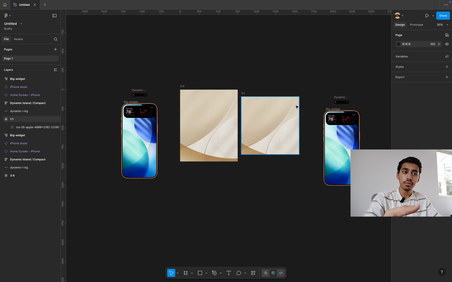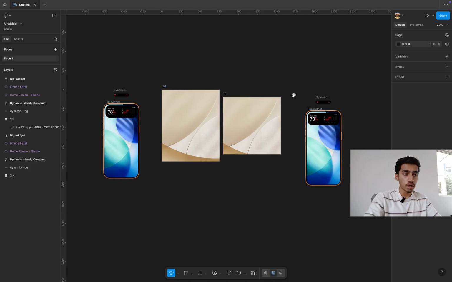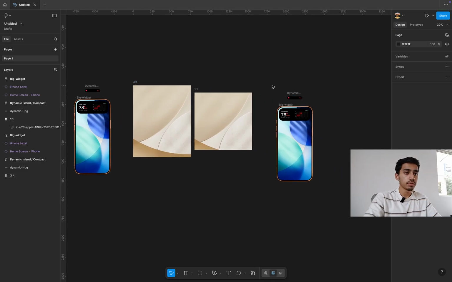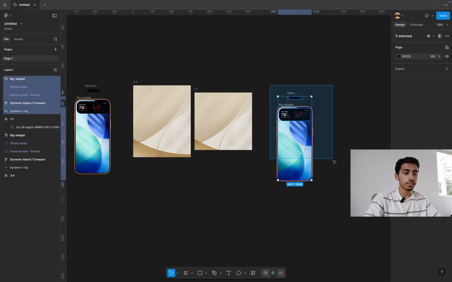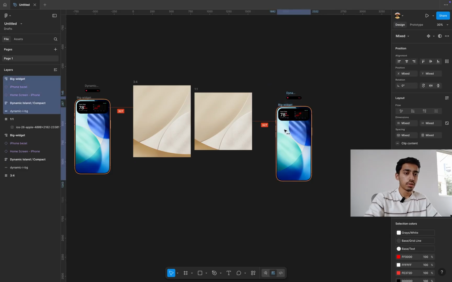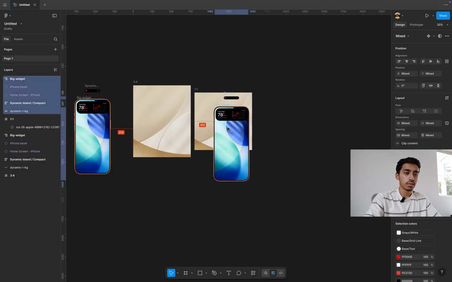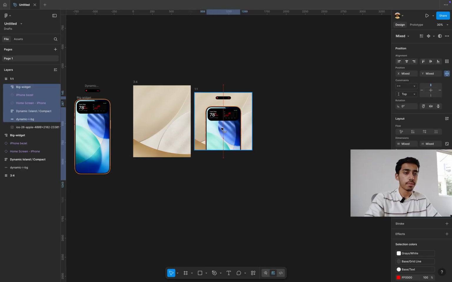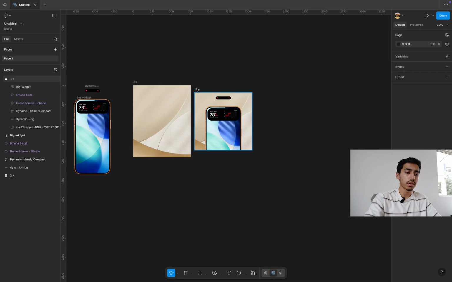When starting to use Jitter, we need to put the elements that we will be using inside our frames. For instance, you can pick either of the two frames that I've provided, the 3:4 ratio or the 1:1. I'll be going with the 1:1 ratio. So I'll select all of my elements right here, and then I'll just drag them into my frame so that they are right in there. Then we'll just select this frame. It's as simple as that.